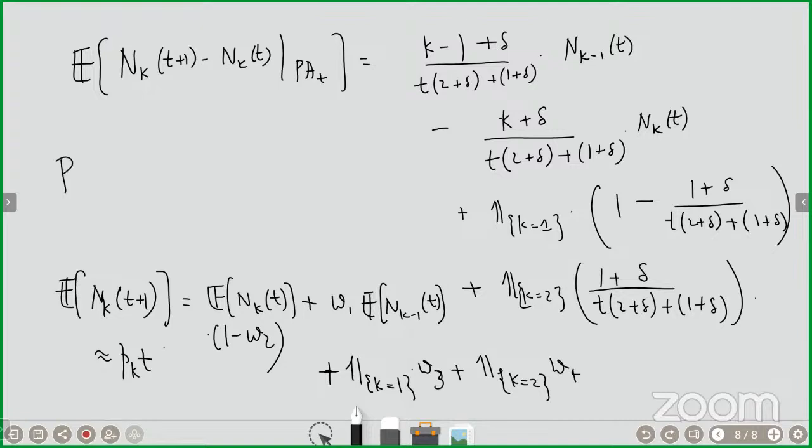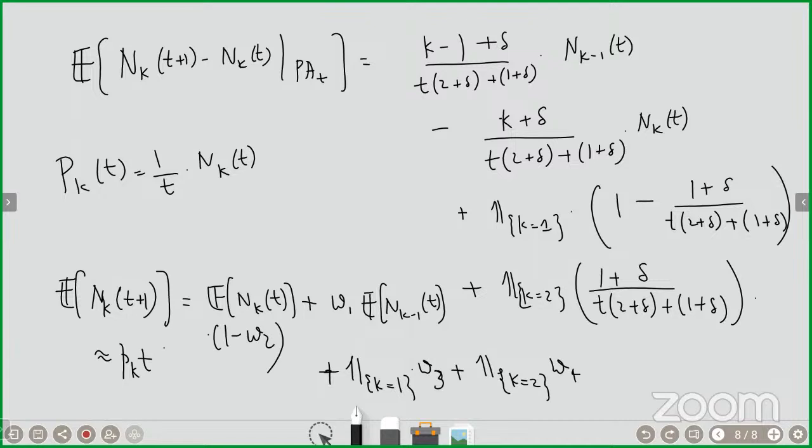So remember the capital PKT. It was 1 by t times NK by definition. So you remove it here, and I want this to be close to little pk. So this should be close to little pk, if such a pkt exists. Is it clear what I'm trying to do?